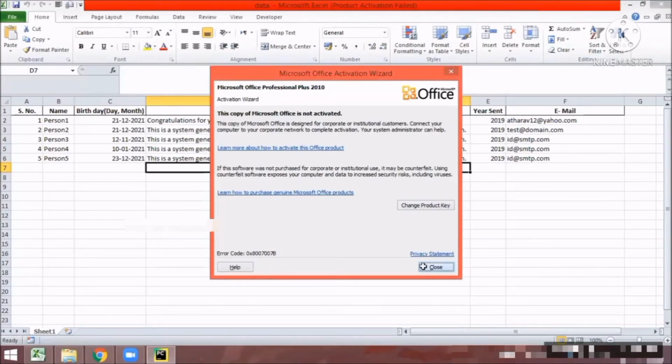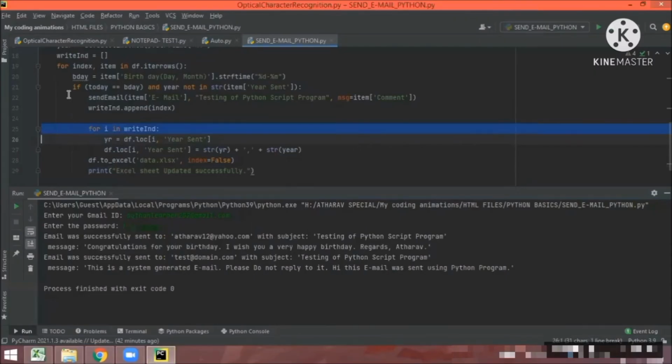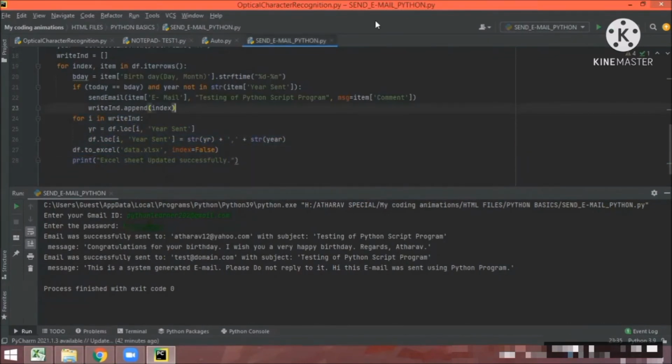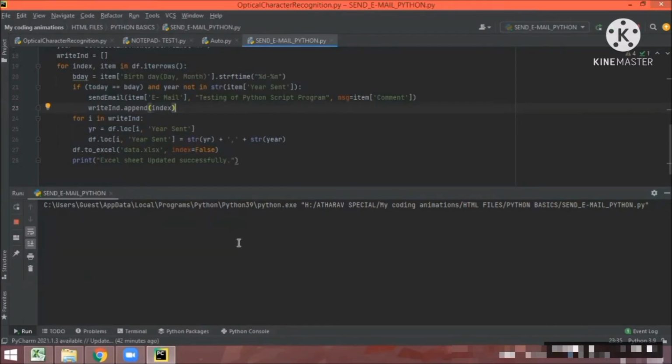Wait, I think if I resend it, then it should work.